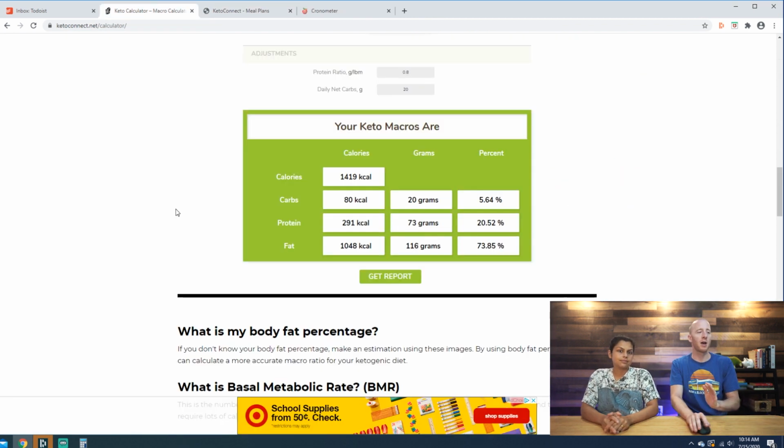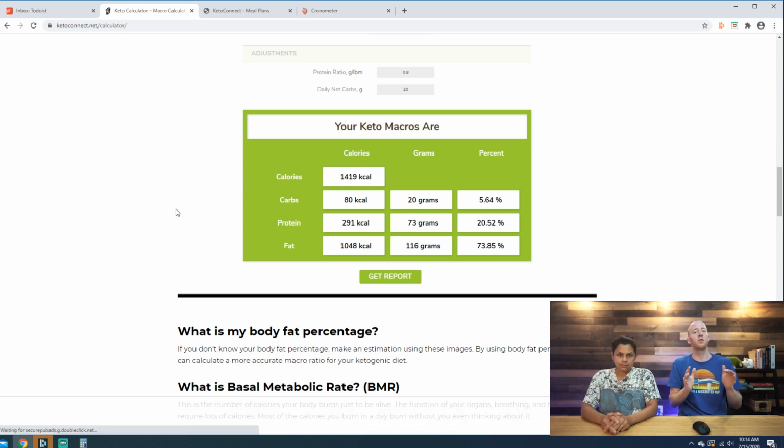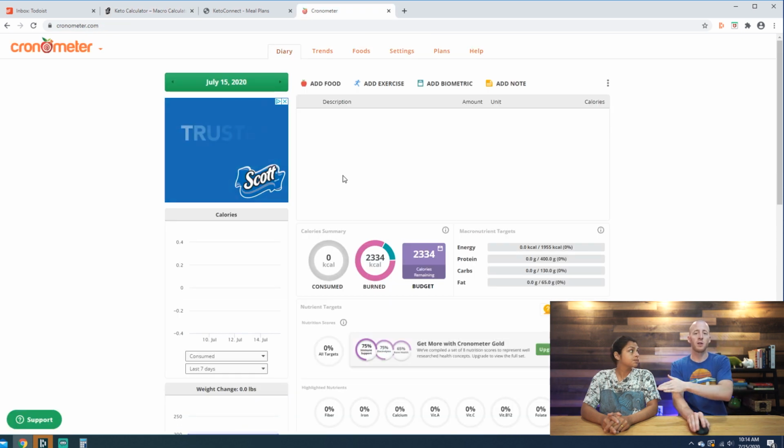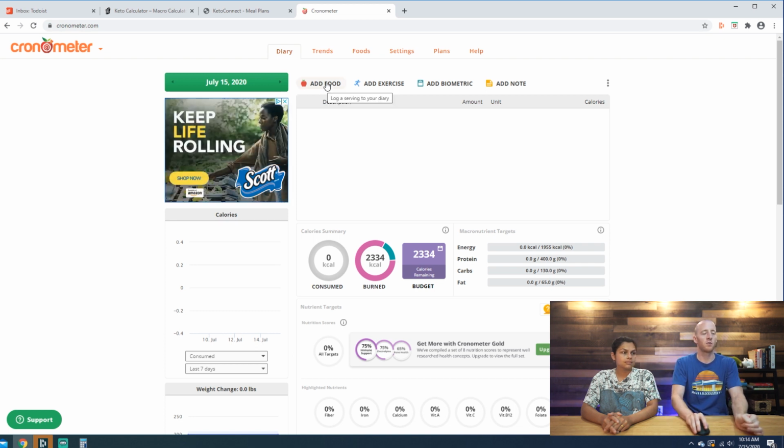Okay, so we got Mega's macros. Now we are going to build a meal plan for her based on these macros. And this, I think, is a really good practice to get into, especially if you've never done this before. You don't know what the macros of different foods you eat routinely are. This is just like easy to learn. So you can build your meal plan for the next day, the previous day, to make sure everything's kind of aligning and coming out to where you want it to. So typical breakfast, what are we having?